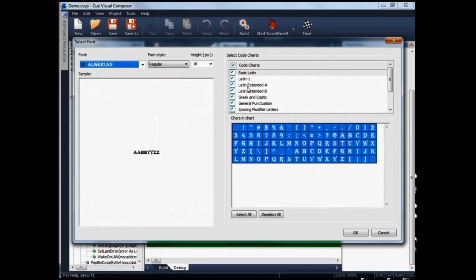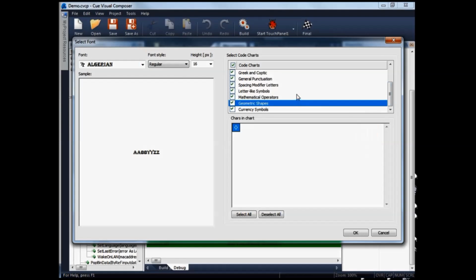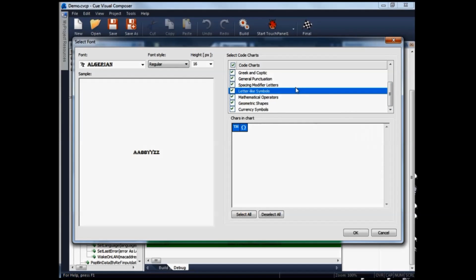And when you choose the code chart, you will import all the symbols inside that particular code chart. So if you import Chinese, the entire code chart for Chinese will be imported into the system.